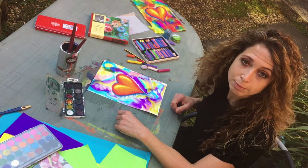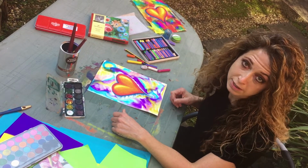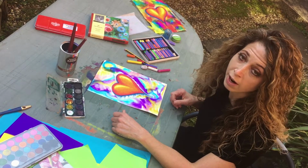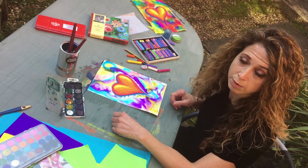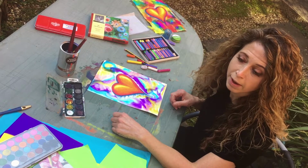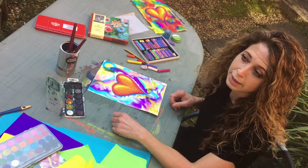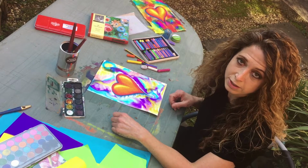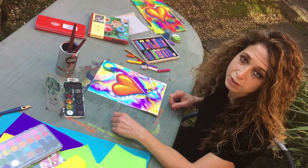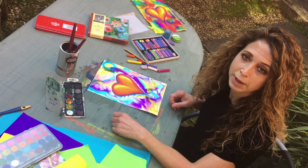And if you wanted to add a message on, if you want to do a really big one of these, you could add a message on in your own writing, or you could collage a message using words or letters from a magazine or a newspaper to say something like keep smiling, or some kind of positive message that will encourage somebody else, because art is such a powerful medium for encouraging other people.